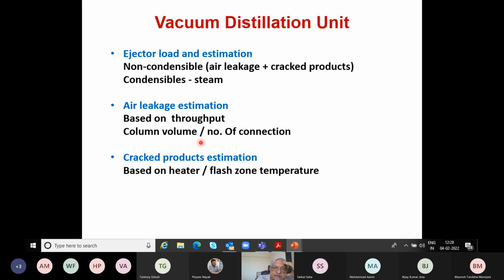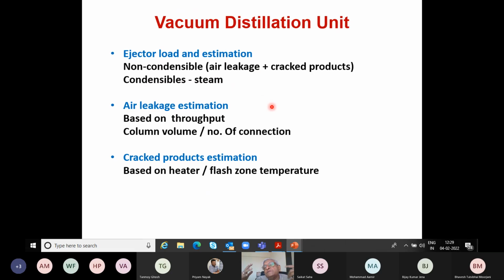As far as the ejector load is concerned, how do you design the steam jet ejector? For that, we need to have a fairly good idea about the amount of non-condensables which are going through. And there are engineering methods by which we calculate the non-condensables. Of course, one is the solubility of oxygen or air. Suppose we are taking this long residue from a stored tank and it is under nitrogen blanketing, then there is the nitrogen solubility in that, plus the cracking that happens, plus any leakage which can happen through the flanges.